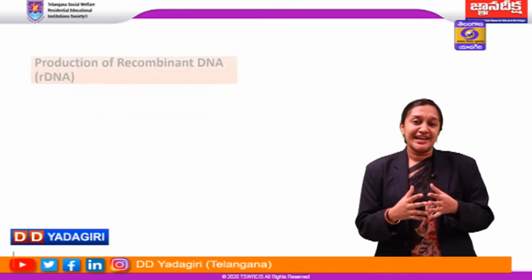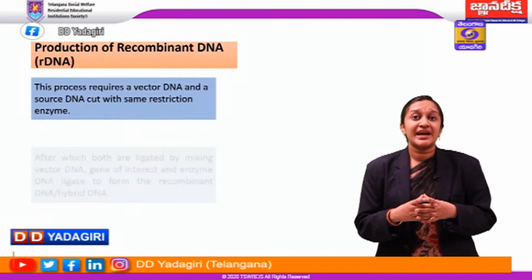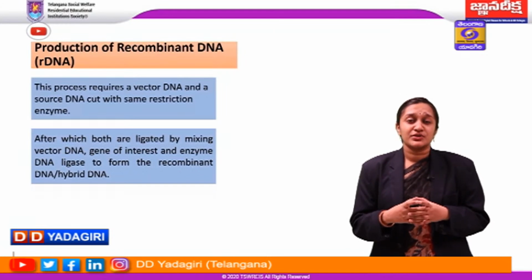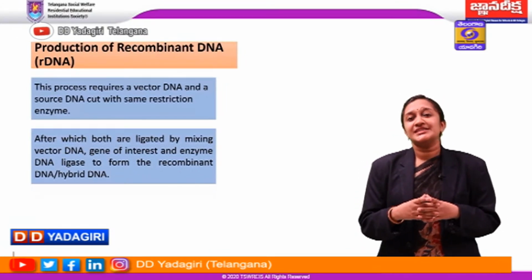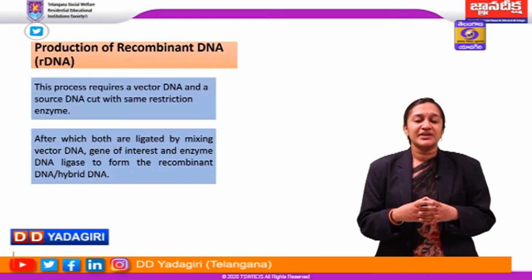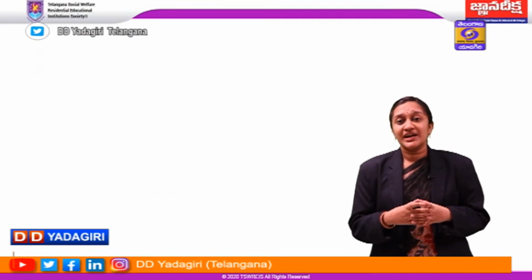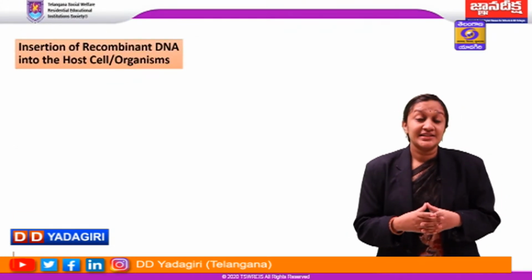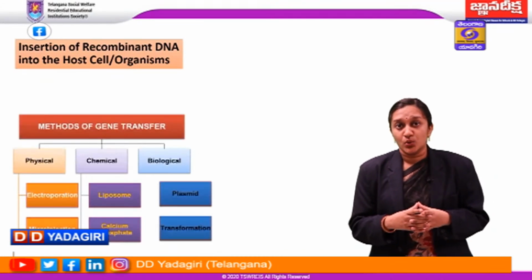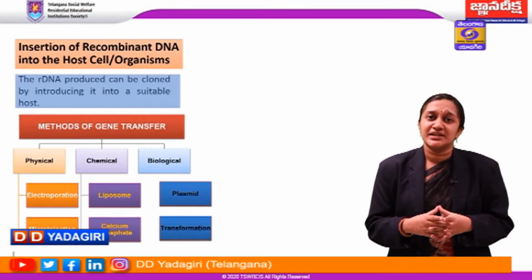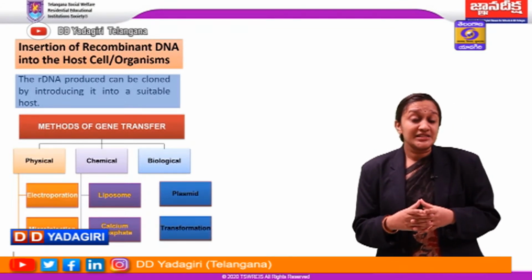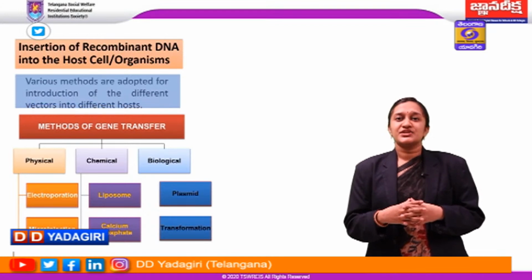Ligation of the sticky ends of the DNA fragments will be carried out by an enzyme called DNA ligase, that is the reaction called ligation. Ligation of the gene sequence of interest with the vector DNA will now form our recombinant DNA molecule. Once we have the recombinant DNA molecule ready, the next step is to transfer the recombinant DNA into an appropriate host. In this step, the recombinant DNA is introduced into a recipient host, mostly a bacterial cell. This process is called transformation.